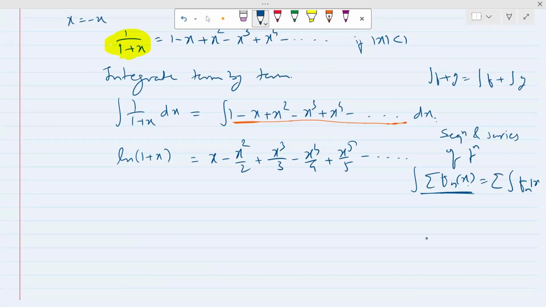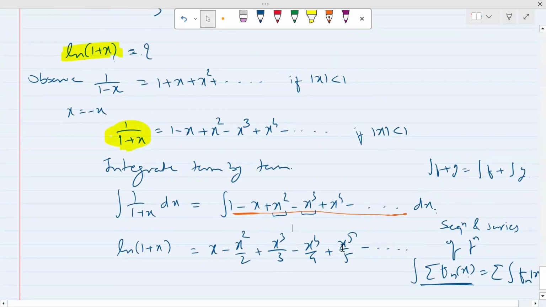So what are the two conditions? The sequence of functions should converge uniformly on the given domain, and each fn is Riemann integrable. Then the integral of the infinite sum is the infinite sum of integrals. And here fn is nothing but simple polynomials. Polynomials are very nicely behaving functions. They are uniformly continuous on any closed and bounded domain, and they are integrable too. So both hypotheses are satisfied, and term by term integration is valid.